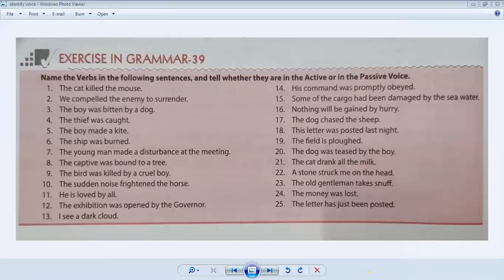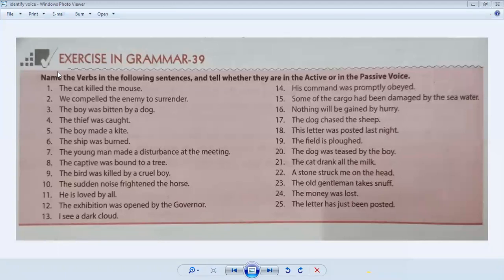No, no. Identifying it by the word by is not the correct way. Sometimes the by subject part is omitted in the sentence. So don't remember it like this, that if the word by is present, then it's passive voice. No, don't do that. Understand the basic difference between active and passive voice. In active voice, the subject of the sentence is active, means whichever action is represented by the verb is actually done by the subject of the sentence.